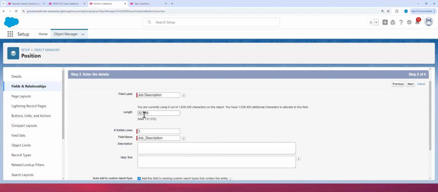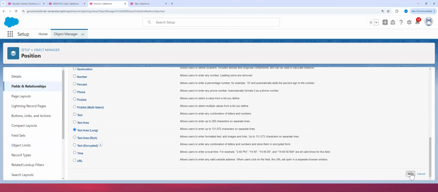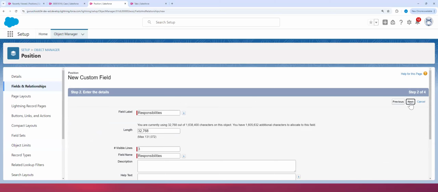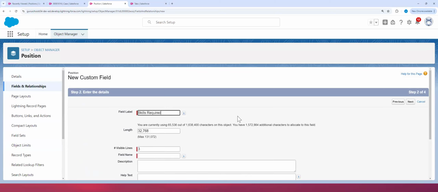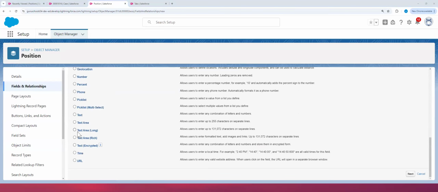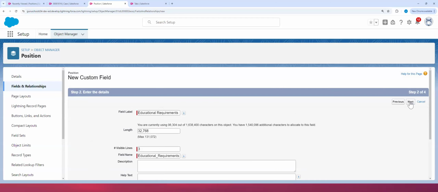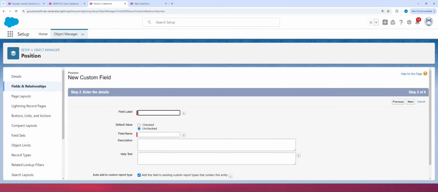As you see here for long text area, by default the length takes this one, but if your requirement is something requiring more character limits, then you can opt for this maximum one. Checkboxes there. Add a couple of languages.